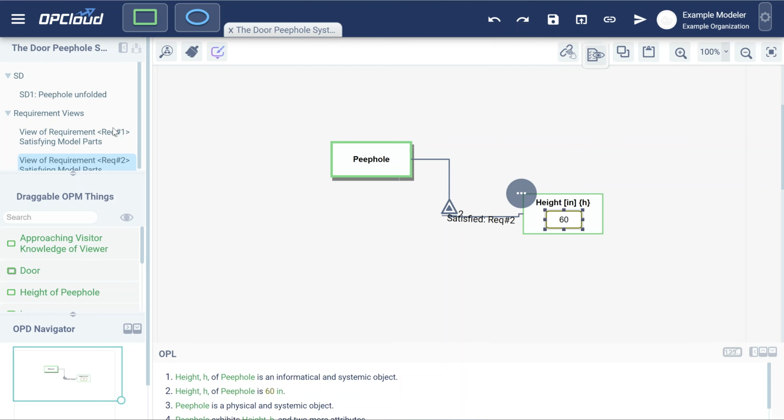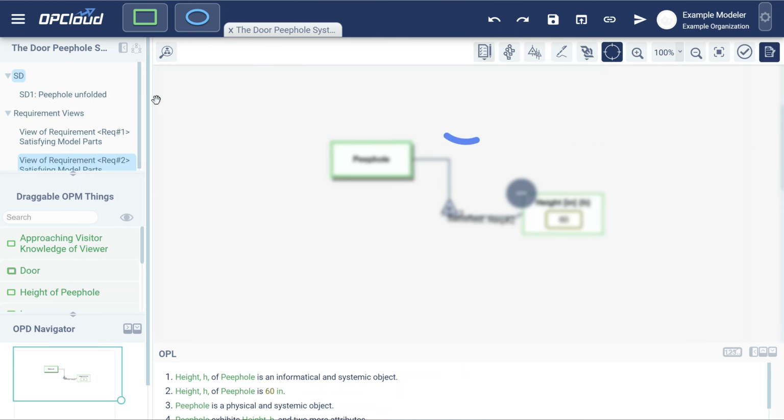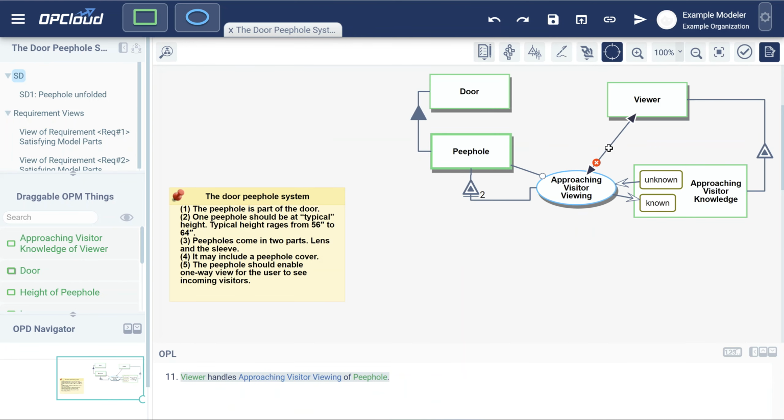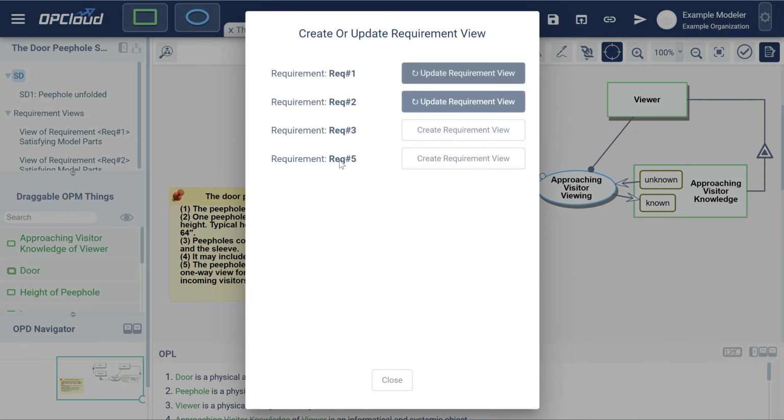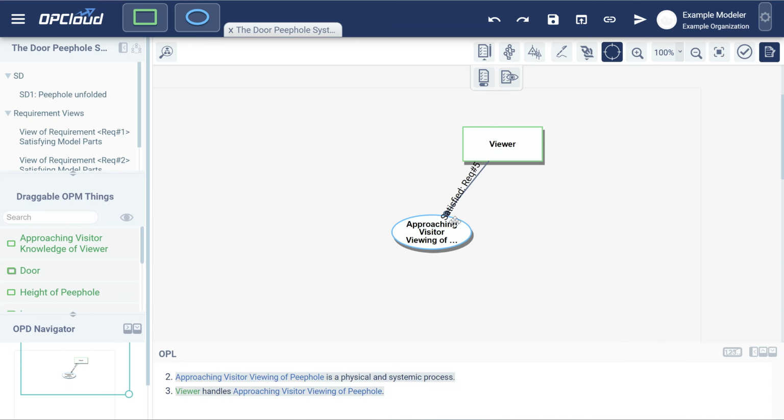because the link is requirement 2. And this is the same thing, for example, if we go to the viewer as requirement 5. If I go there and take requirement 5, you will see that it will bring us the process, the link, but also the object as the source, even though the object by itself is not part of the requirement, because it is part of it since it is connected to the link.